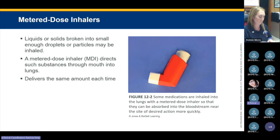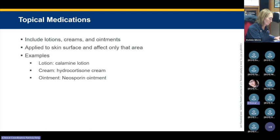And there's a skill drill probably coming up in just a minute about how to use these inhalers, but it's very important. Before you use an MDI, especially if you're helping a patient with their MDI during an asthma attack or emphysema, you want to make sure to open up the bottom, shake well, and then spray in maybe a 4x4 or something, and get that first one out of the way, because sometimes if they go a while without using their inhaler, it won't be loaded correctly with the correct dose of medication. And when we're only allowed to give them 2 puffs from their inhaler, we want it to be loaded correctly. Later on it'll be discussed how to continue with that.